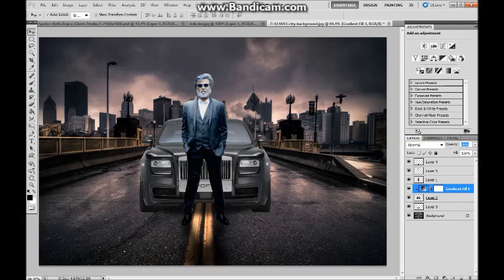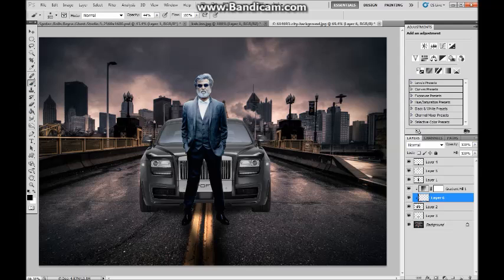We'll choose a smooth brush. I wish to add more depth or shadow at the lower part of the car, so I'm using a soft brush, setting the opacity to about 44%, choosing the color black, and spraying it on here, as you can see, in the lower part of the car. That will create a difference between the car and the background.